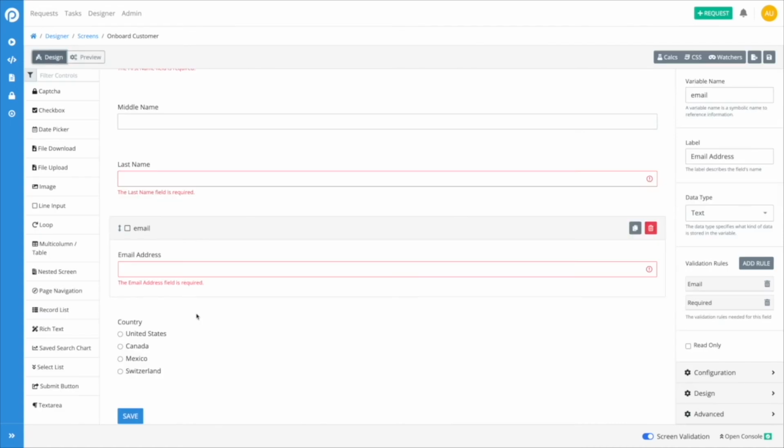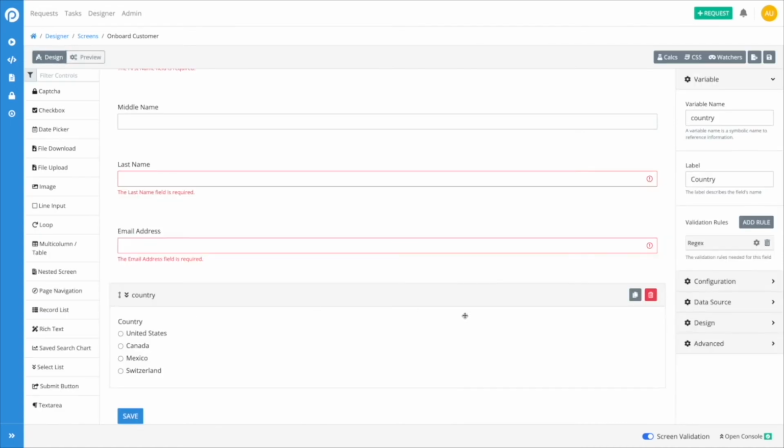So just one final example for you is the country field. I told you I was going to show you a little bit about regular expressions. Regular expressions are also very complex, definitely the subject of another video or maybe an entire series of videos, but I just wanted to give you an example of the kind of thing you could do really simply with regular expressions. So let's say our company currently only serves North America. So we serve the United States, Canada, and Mexico.